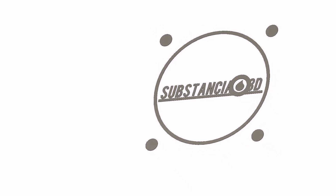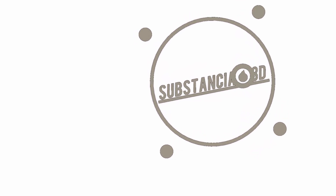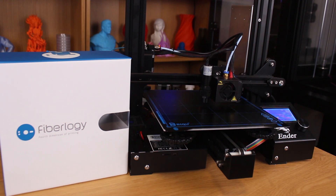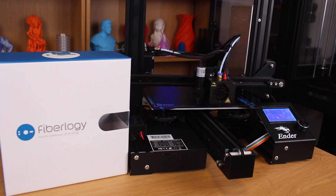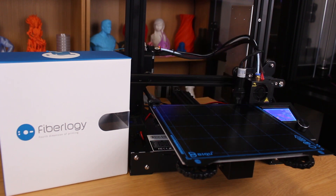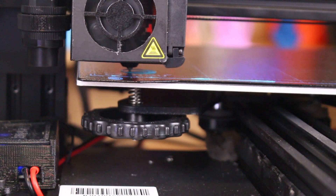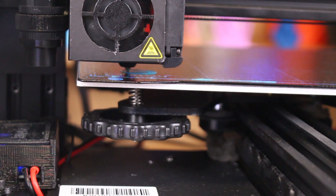To test the strong adhesion, we prepared in Fusion 360 a layer difficult to print. Let's try it. Everything is ready, let's start the test with PLA. To ensure that the bed is well leveled I will use an auto-leveling sensor. I want to mention that I didn't use any additives on the build plate like hair sprays or any type of glue. All tests will be carried out without any additives to know if the build plate is really good as mentioned.